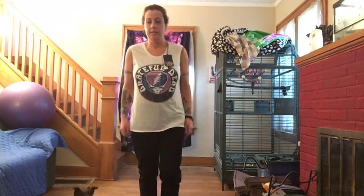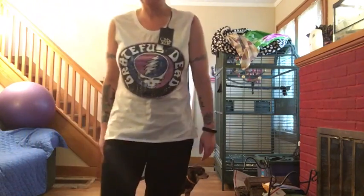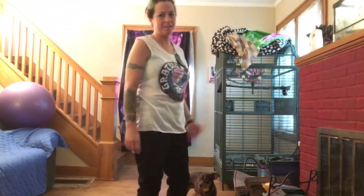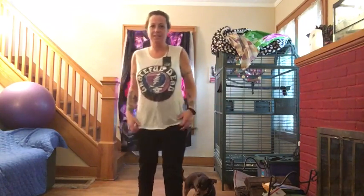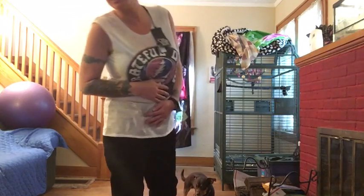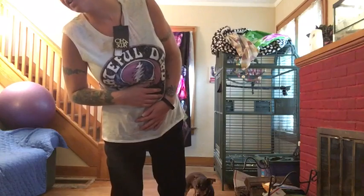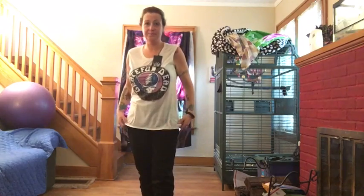So here is the Grateful Dead tank. You know, if it wasn't like $60, I'd probably say yeah. But I can't justify spending $60 on a freaking tank, even if it says Grateful Dead or Rob Zombie or Tom Petty, who are my favorite. I mean, it's just not gonna happen with $60. It is comfy. Those of you that can do that, go for it. You'll love this tank. Mine is a little bit big. I guess I would probably go more for, oh, this is a medium. Except, well, I don't know then, whatever.